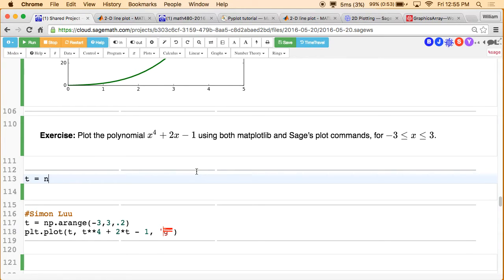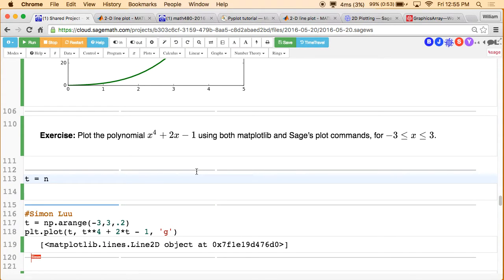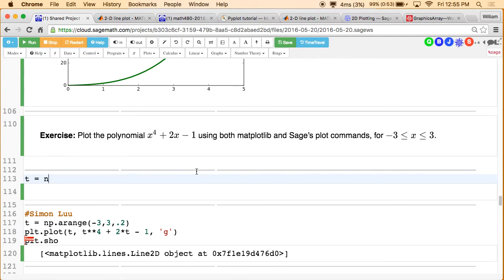Maybe put it increment by smaller intervals. Oh wait, okay, I see. It was there. Good job. That's going to work perfectly. But then this one you need to set, you need to make x equal np dot arange. Use arange or linspace.